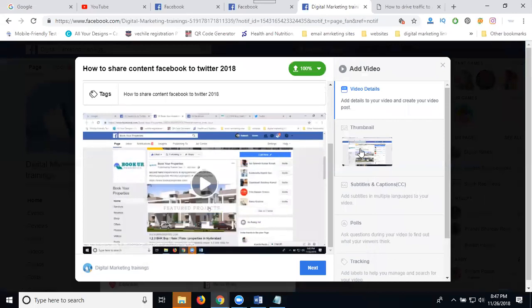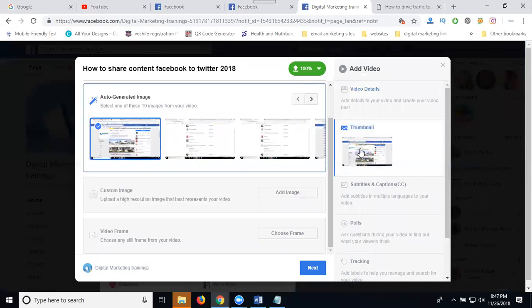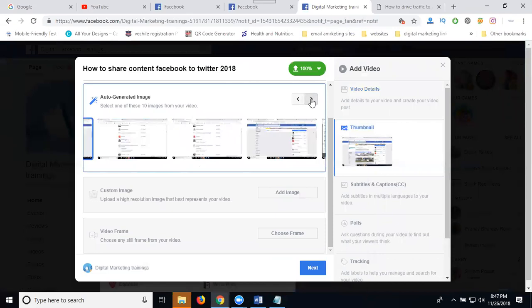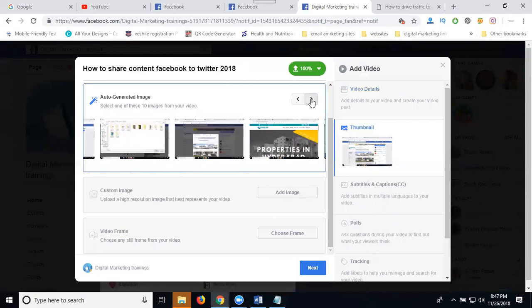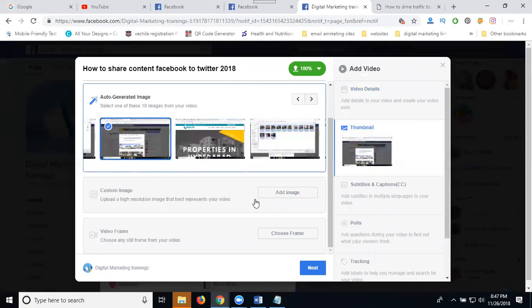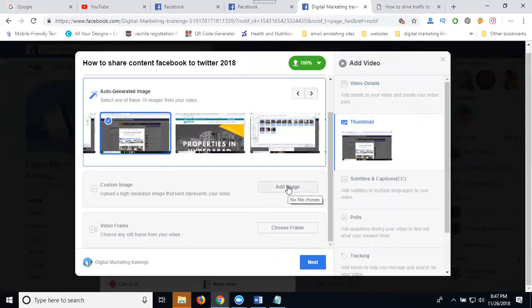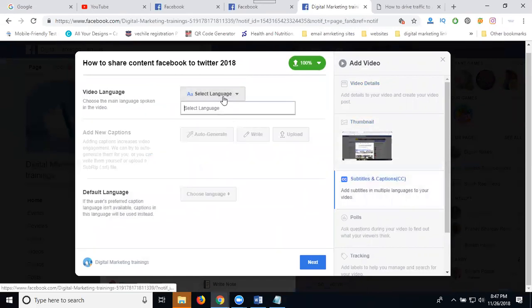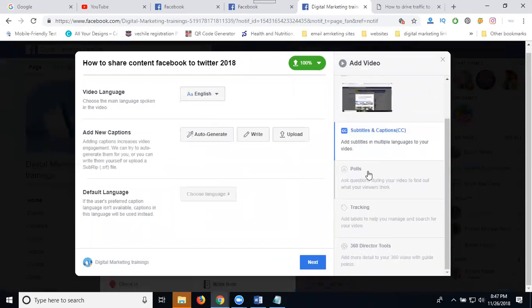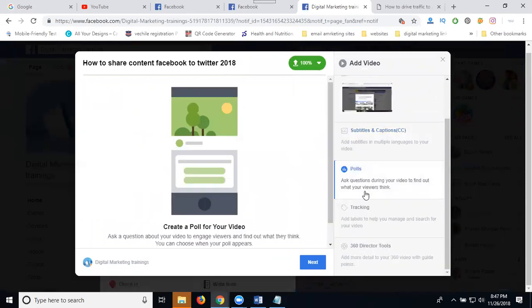So clear? Next, add your thumbnail, as you wish. Any thumbnail you like, just take it. Add your own image, choose your frame. Next, subtitle. Add your language, which is English. Next, create your polls.